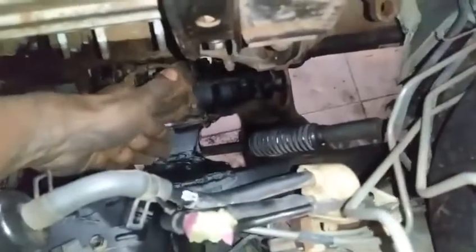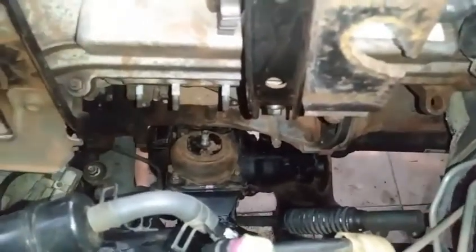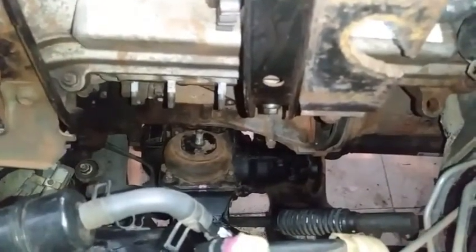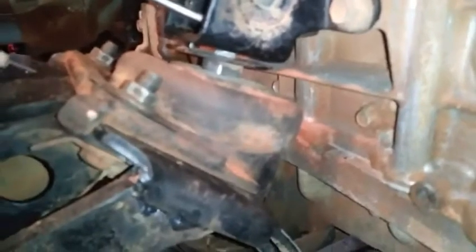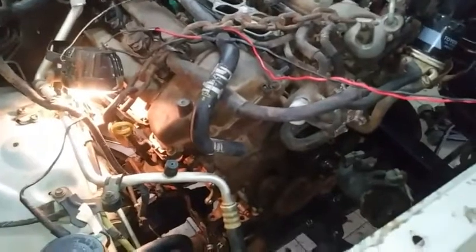So this whole fabrication work right here is going to have to be cut out and repositioned so the engine could be lifted or the differential when it's aligned on this bracket with the mount. Here's a look at the right side, and you can see by trying to force that mount in between, the mount is separating. So this side is aligned. You just have to figure out that other side, and this is a custom fabrication.